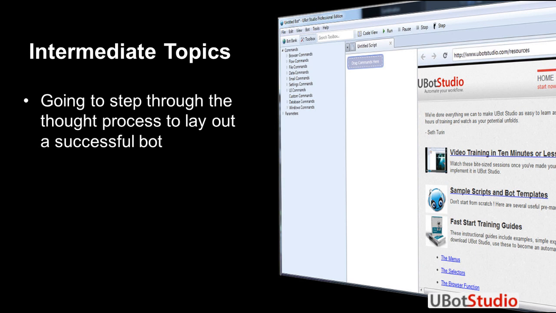Okay, so we're going to go through the process of laying out a successful bot. I'm actually going to just pick a site at random, and I'm going to pick a task at random. The whole idea is that I'm going to try to create this bot with the thought in mind that I'm going to be showing you my thought process as I'm building the bot. Now, I tell you something, when you're actually building a bot, the best way to do it is to learn how to lay it out in sections, because as you get a feel for the website you're trying to automate, you're going to find easier ways to get the job done, so to speak.